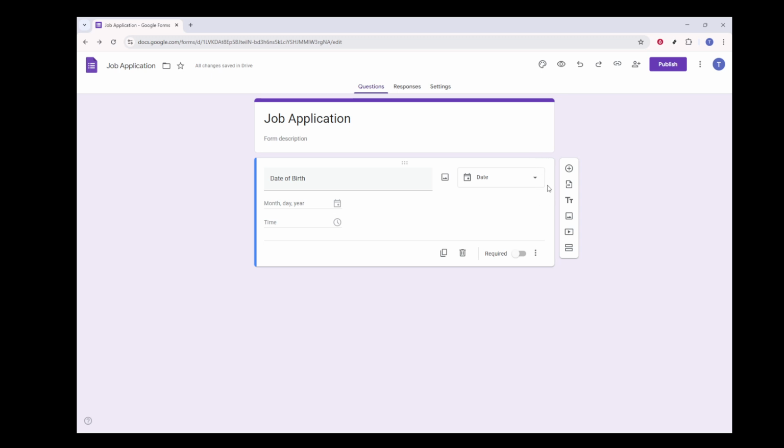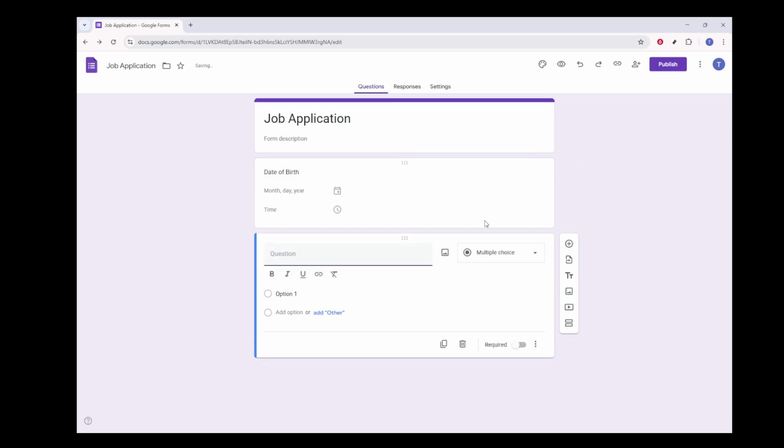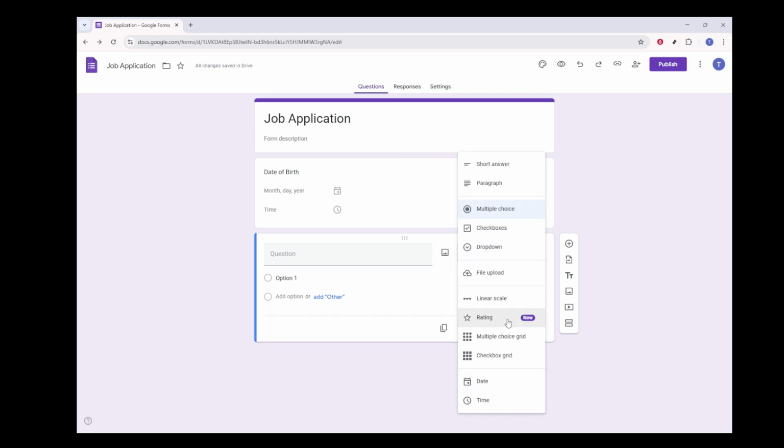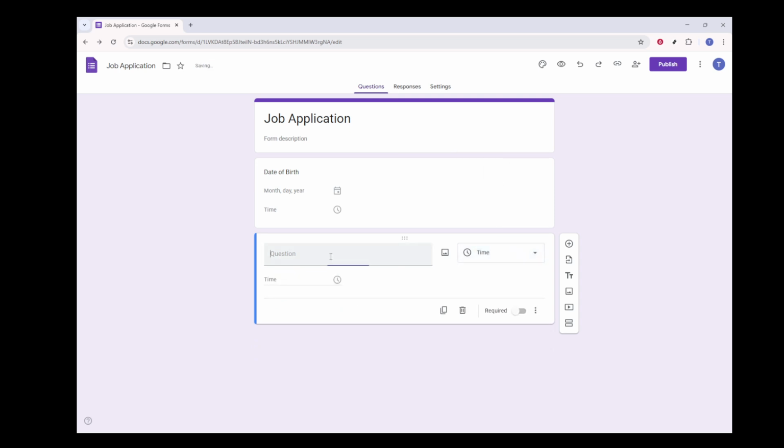To enrich our form with additional questions, click on the plus icon located in the right panel. This lets you add another question to your form. By repeating the steps, you can click on the new drop-down and select Time. Let's prompt the user by typing "What's the best time to call you?" This is an ideal way to collect respondents' preferred contact times.